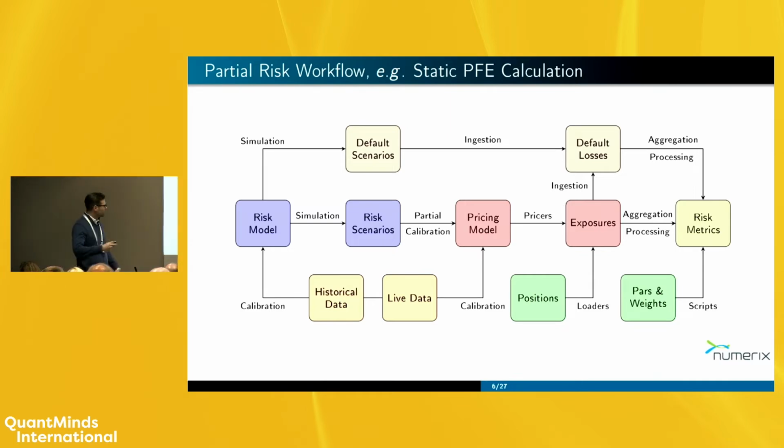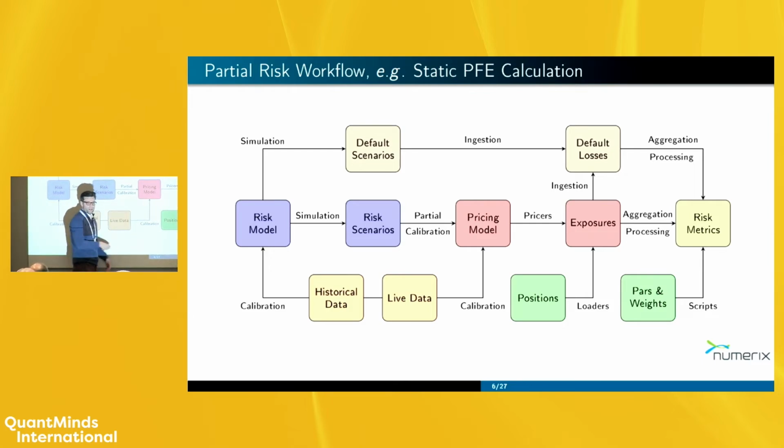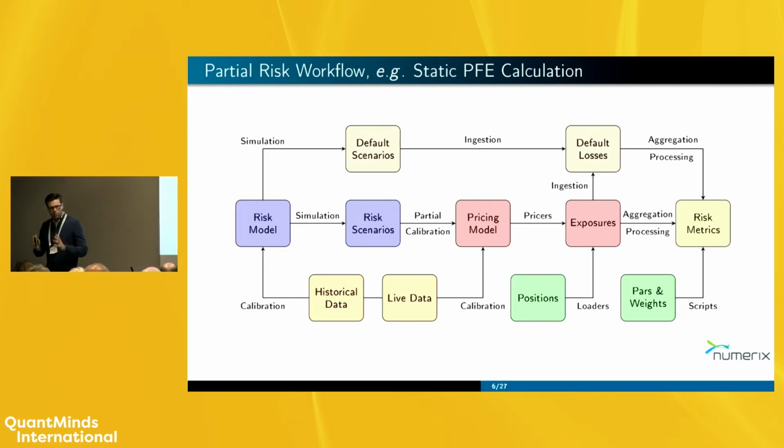Okay, so that's the intermediate case. Here, the parameters would be coming from live data, a live calibration, but the curves will be coming from some curve generator, some risk model somewhere else. We'll come back to an example of that later on. That's another important use case. That's a simple one, but it's another important use case.